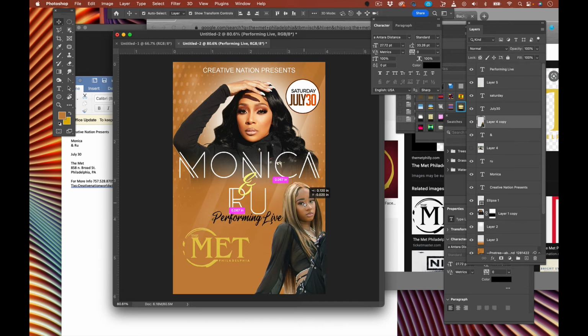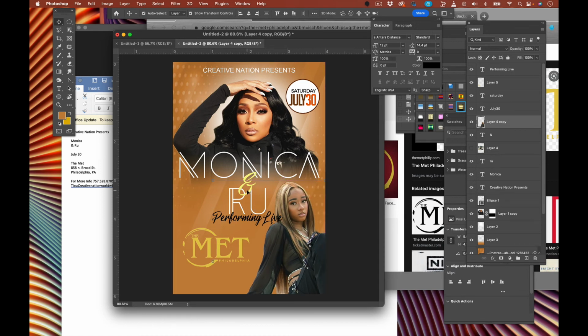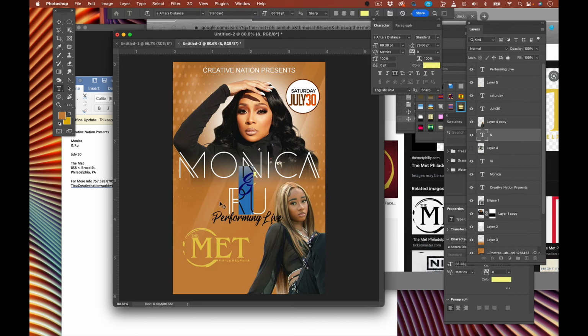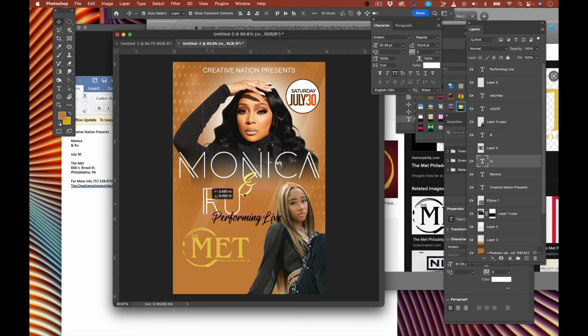Let's move her over just a little bit. Yeah, well, actually, you know what? This doesn't necessarily have to be in the center. I can move this over some. So I'm going to click on the and sign and rule. Slide it over.